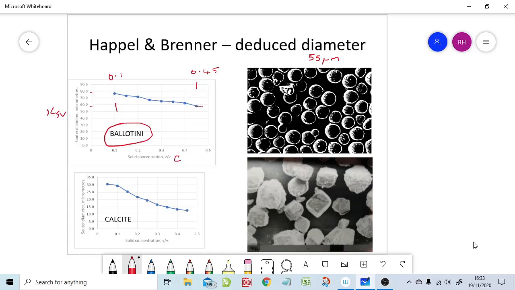But importantly, you'll notice that there's a gradient. Okay, so we're going to use a single value in the model for our Sauter mean diameter, which would be the 55 microns. But clearly, a better fit to the settling data would be something that is a function of the solids concentration. In other words, you get a surprisingly faster settling velocity at 10% than you would predict. And that surprisingly faster settling velocity gives the particle size to be bigger.